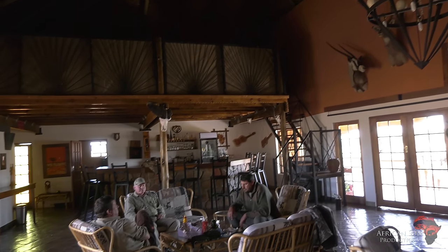We are still waiting for a baboon. We came into the lodge because where they come and drink is not far from here. So we'll keep an eye out. We're being nice and comfortable in our blind that we put up here for Steve for his baboon. Well, we've been here in the lodge, hanging out, waiting for some baboons to show up at a watering hole, since 11:30. It's almost 3 o'clock, and we're getting a little impatient. We don't think they're going to show up, so we're going to move on.